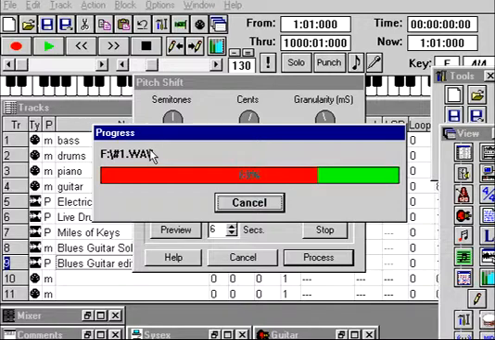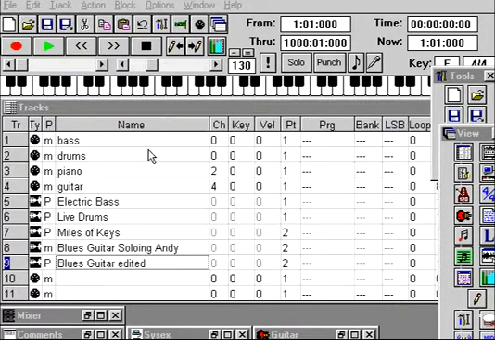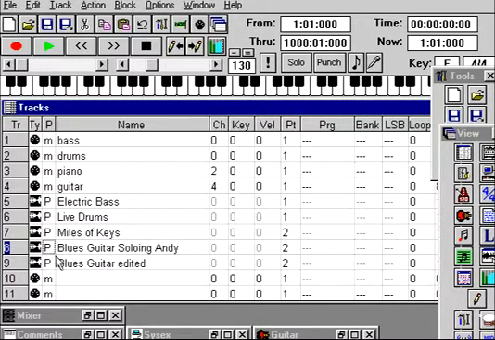Okay, so we're going to process that track, and what we'll end up with is two guitar parts that are identical in every way, except one is slightly out of tune with the other. And that may sound like a bad thing, but actually this happens quite often. And we can hear what that's going to sound like. We unmute that track so that we have the original, and we have the one, we could call it part 2, or guitar 2 or something. And we'll hear what both of those sound together.